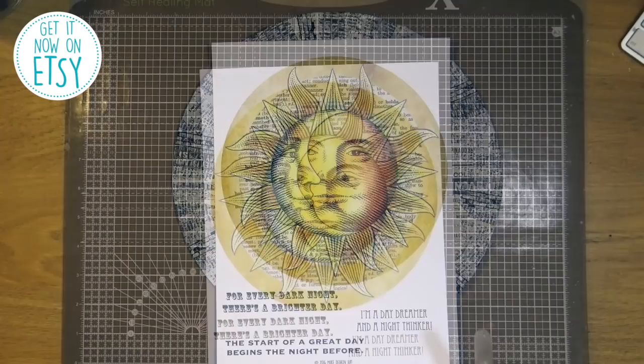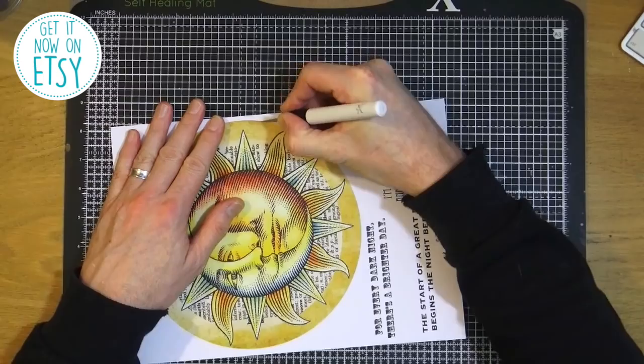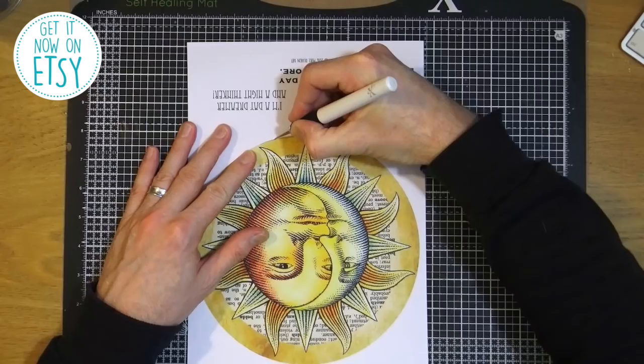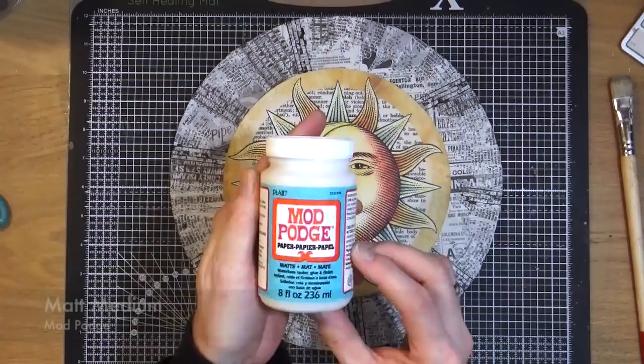So as you can see, I'm just going to use my craft knife and the craft mat, and I'm just going to cut around the outer circle, and then I'm ready to stick that down onto the front of my brand new circle journal. Before I stick it on, I'm deciding whether to actually use any of the quotes on the front, but I think I've decided not to. So my front cover is going to be quoteless.